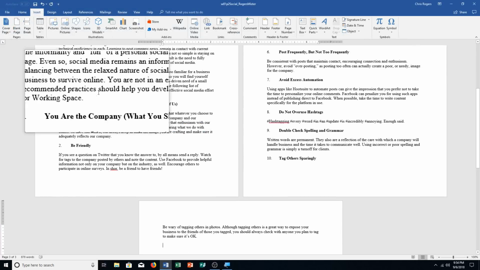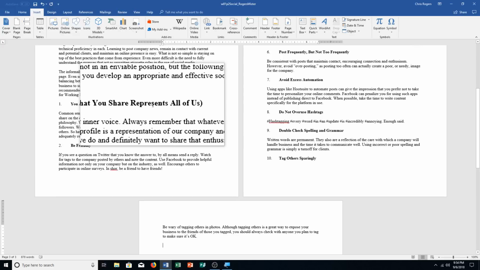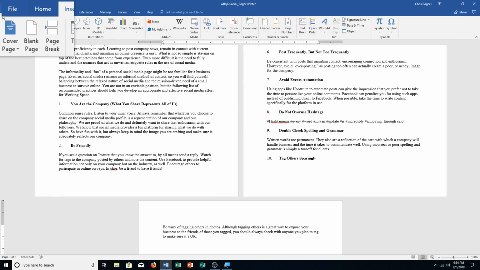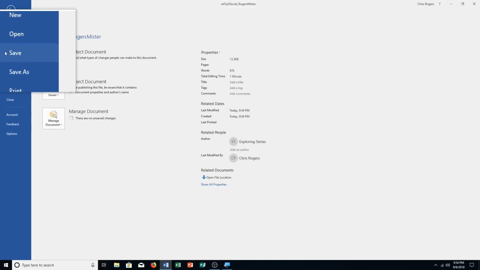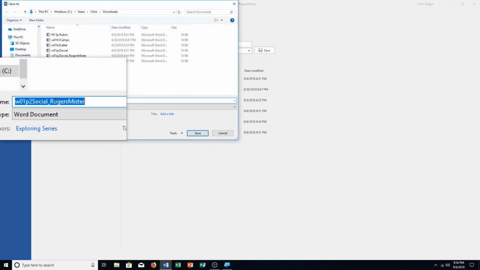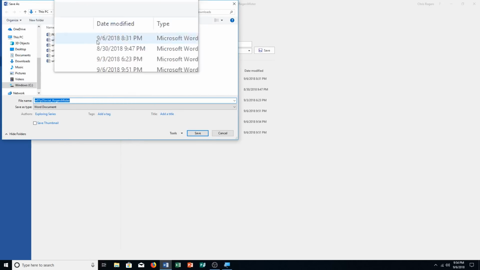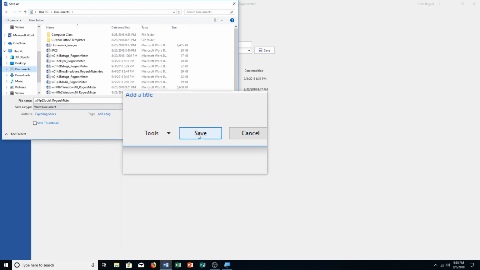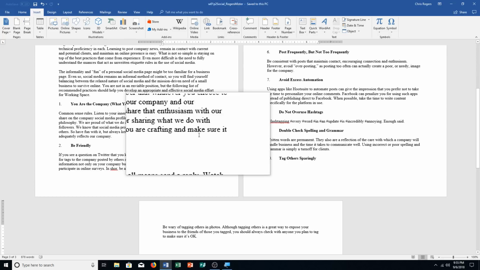Now you'll notice I actually made a mistake here that I just now caught. I actually saved my file to download. So really I need to go back, and if you made the same mistake, instead of saving it to your flash drive, go back and fix that right now. So I'm going to click Browse, and I'm going to go to Documents where I've been saving my files and save it there. And save yours where your flash drive is.